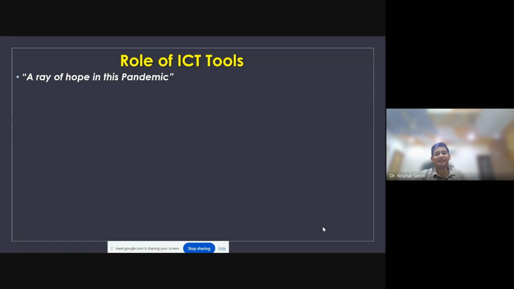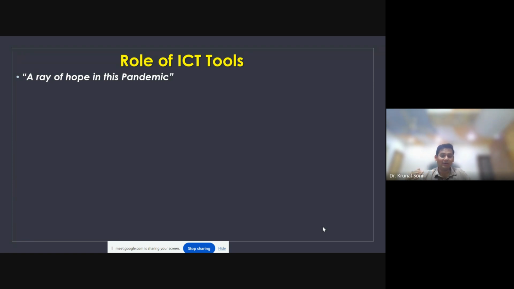So it has changed the entire scenario, you know. Previously, even if you wanted to arrange any programs like faculty development programs, conferences, or even daily classroom lectures, it was just going on monotonously, arranged in the auditoriums of universities or colleges. Nobody had even thought that international conferences, faculty refresher programs, development programs would be possible by sitting at home after your working hours. Also, you can do it.